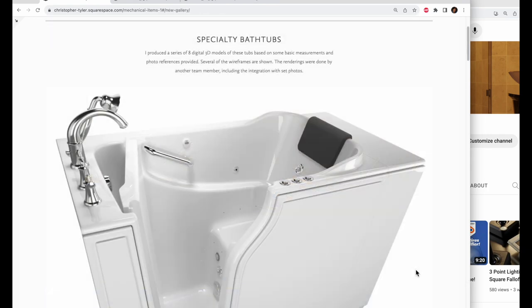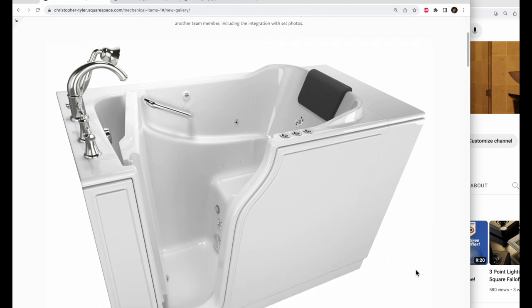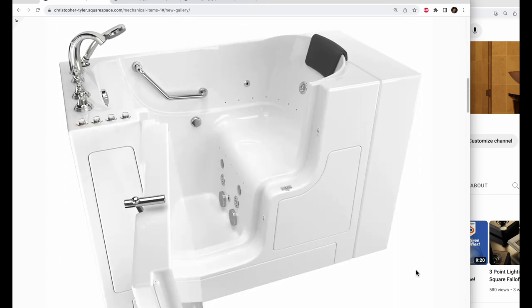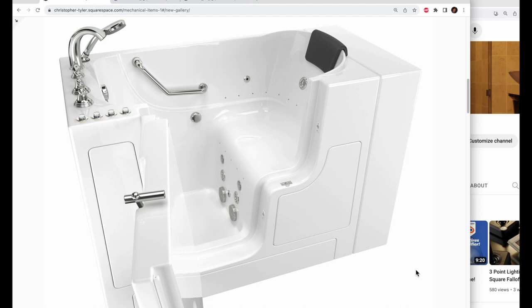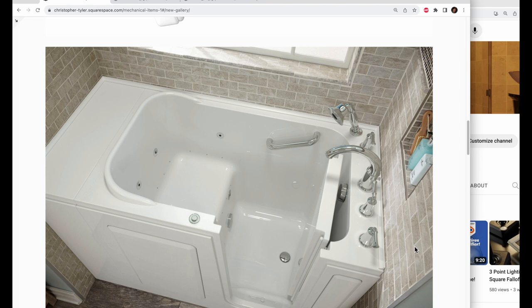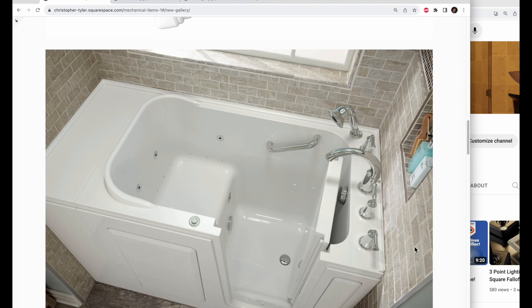This next set of renderings was a collaborative project that I worked on, and my task was to produce the actual digital models, which were subdivision surface models. These were rendered in Octane by one of the other guys on the team, a guy named Scott, who is a very good digital artist. I produced the models, and then he took them, rendered them through Octane, and in some cases composited them into photographs. So the great thing is, no one would have ever known that these were digital renderings. And if you look here, you can see his work in compositing it into a photograph that was taken. Looks really good. But the models are mine.